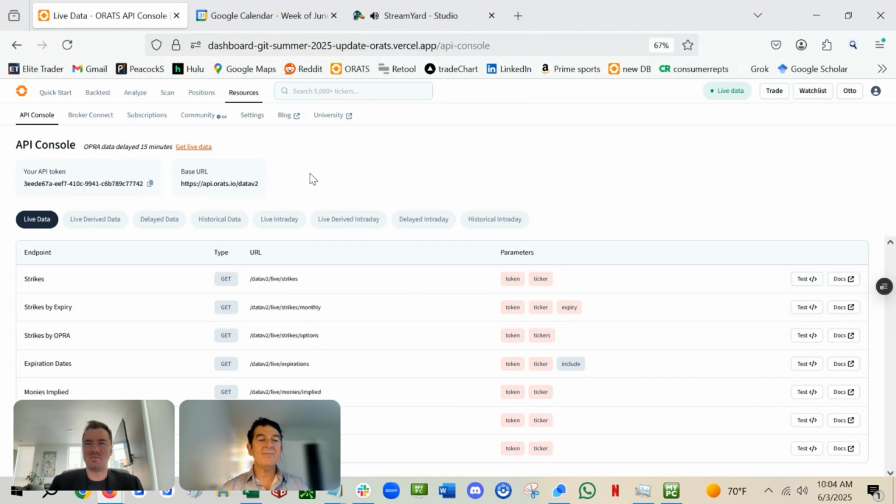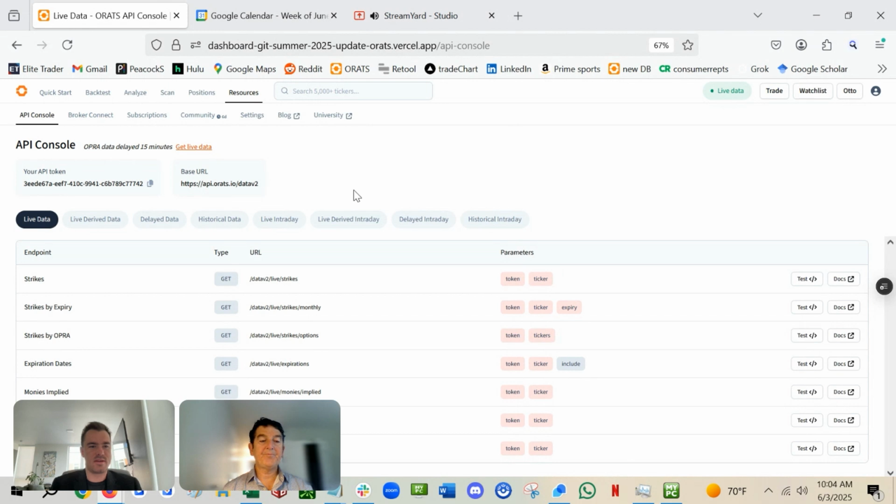Yeah, thanks, Matt. I'd be happy to. Basically, you can think about it in two different categories. You can separate it into historical and current data. So we have APIs for both historical data as well as current data. And for the historical data, you can separate that into two categories as well, which are end of day historical data and intraday historical data. So that's the separation of the endpoints, and you can see all of them broken up at the top there.